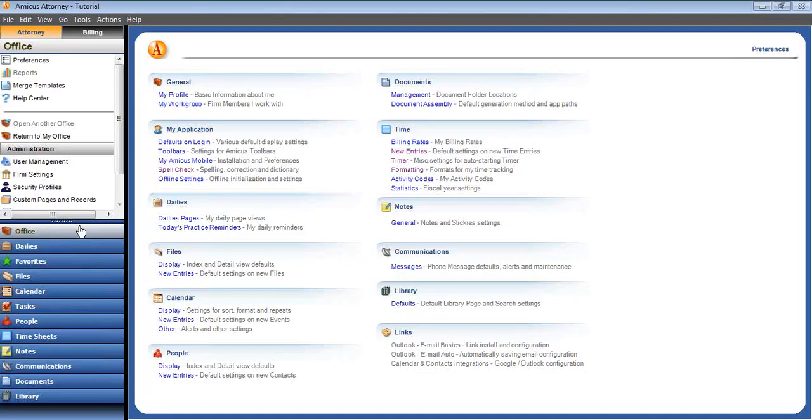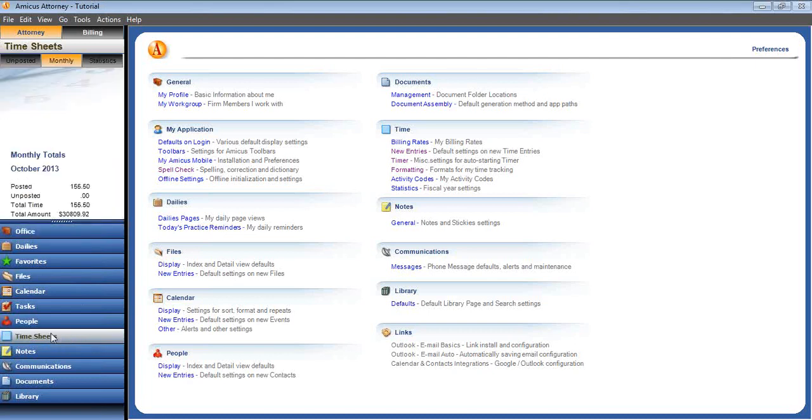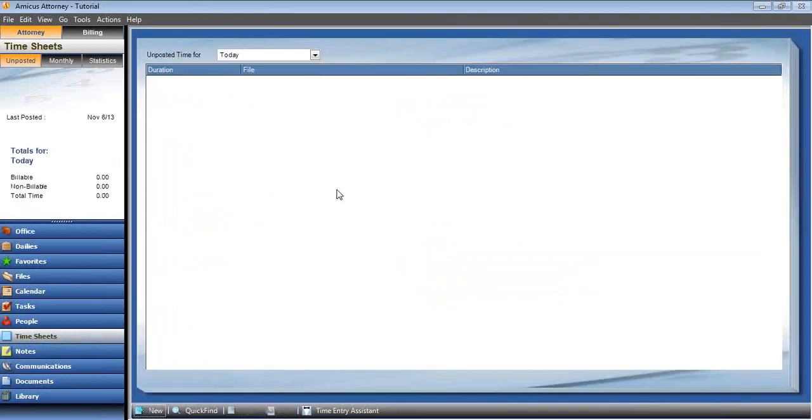We're looking at Amicus Premium 2013, actually in the tutorial database, so you'll be able to see some sample information that we're going to play with right now. Probably the feature that you're most used to is the timesheets module. I should also stop for a second: for those of you who are small firm users or Amicus Cloud users, most of the same concepts do apply to everything that we're talking about, and I'll be happy to address questions about the differences at the end.